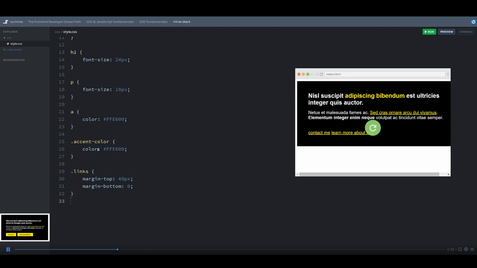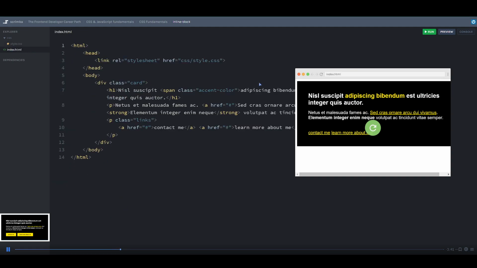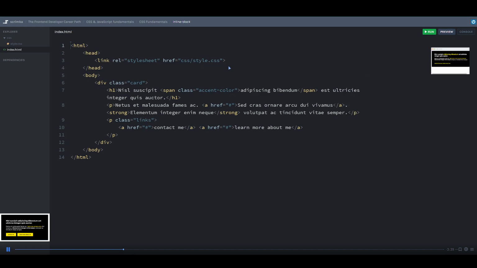So right now, if you remember, if we look at my markup on this one, let's just move this off to the side for a second. We have a div class of card. Inside my card, I had my title across the top. And the thing that really mattered for this case was this paragraph down at the bottom that was called links. And inside there, we had two separate links: go to contact me and go to learn more about me.